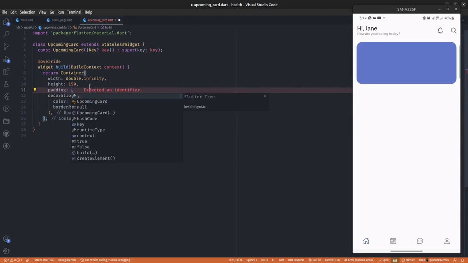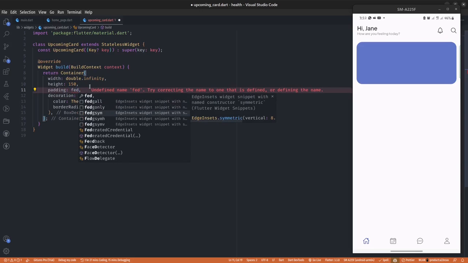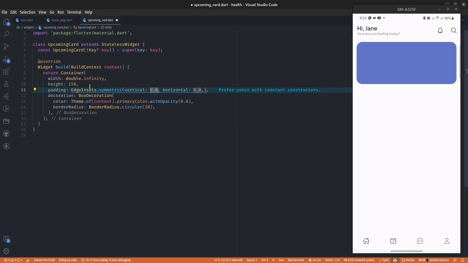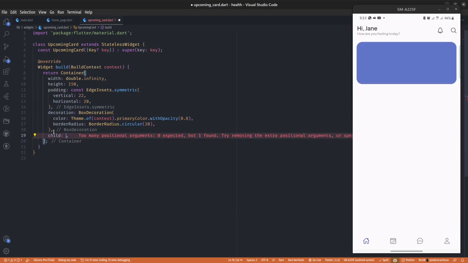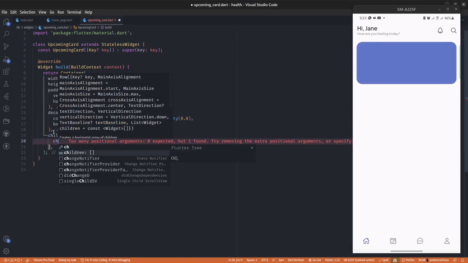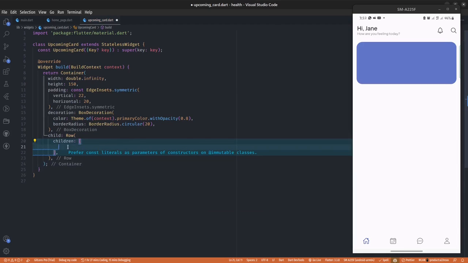And the padding I'm going to use is symmetric, because the paddings are not going to be equal. The top and bottom padding is going to be 22, and then the horizontal padding, that's the left and right, those ones are going to be 20, right? And when we add the content, you will see how the padding is working. So outside we are going to have a child, and our child is going to be a row with some children, and the first child of this row is going to be our image.